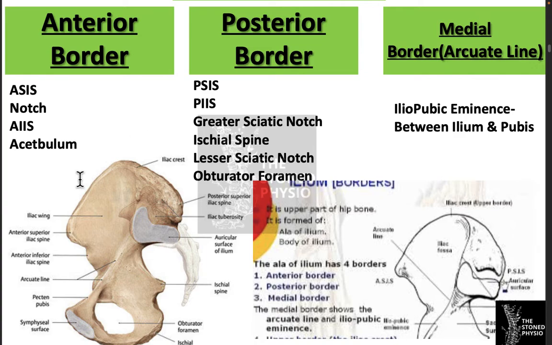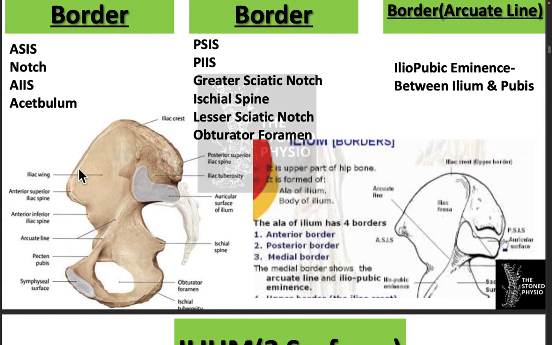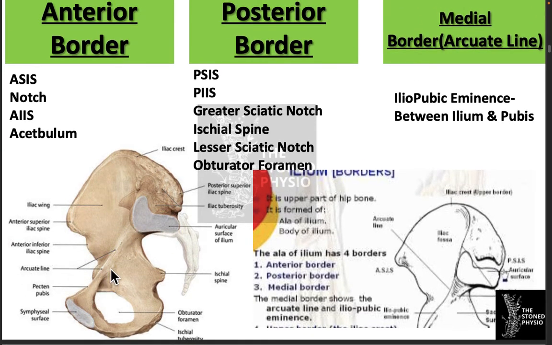In borders we can see here we have this. Right now we have talked about the upper border. The upper border, or the upper end, has an ASIS, then a long ventral segment, a short dorsal segment, and then a PSIS. But if we talk about the borders of the ilium, we have an anterior border, a posterior border, and along with that another border that is present on the medial aspect of the ilium. We are going to talk about this, but first let's talk about the anterior and the posterior borders.